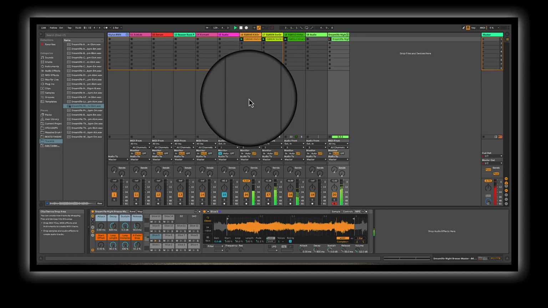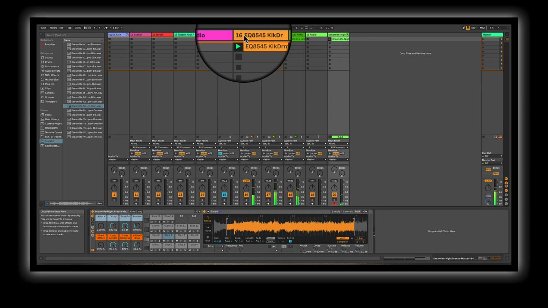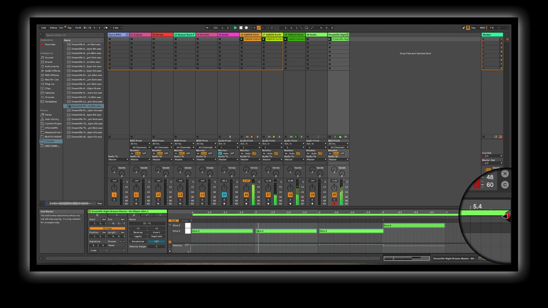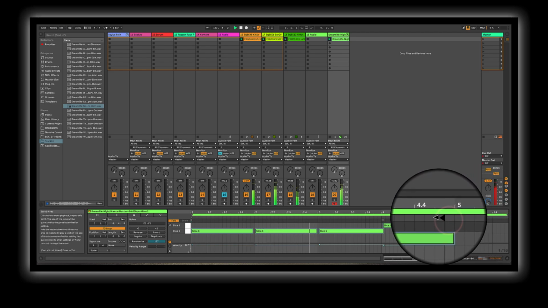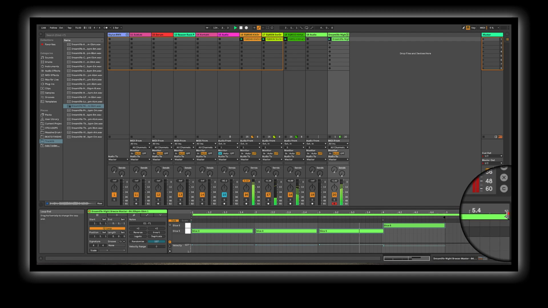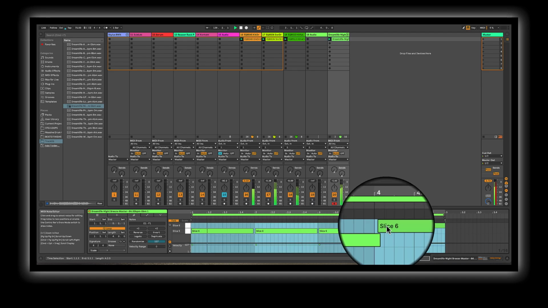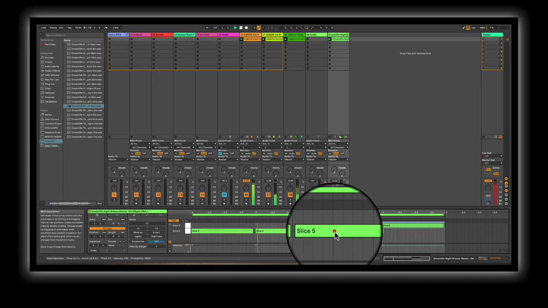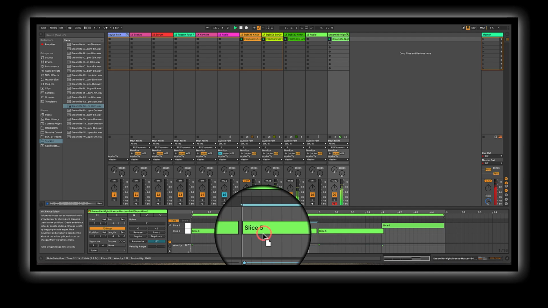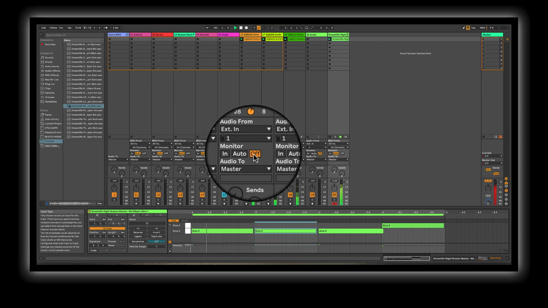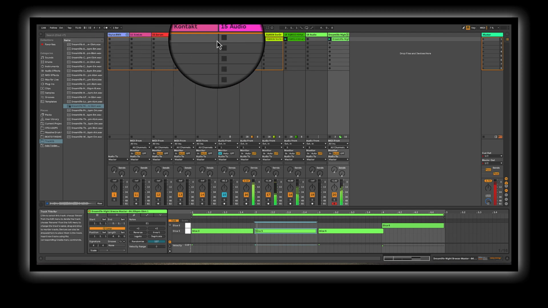Alright, so now we're going to record this in. We got this recording right now. We're going to stop recording, and you can see it. Going to move it to a 4-bar loop. And then we're just going to move our slice. Some of them we're going to move super close, and some of them they'll be a little bit off, just for a little bit of a human feel.